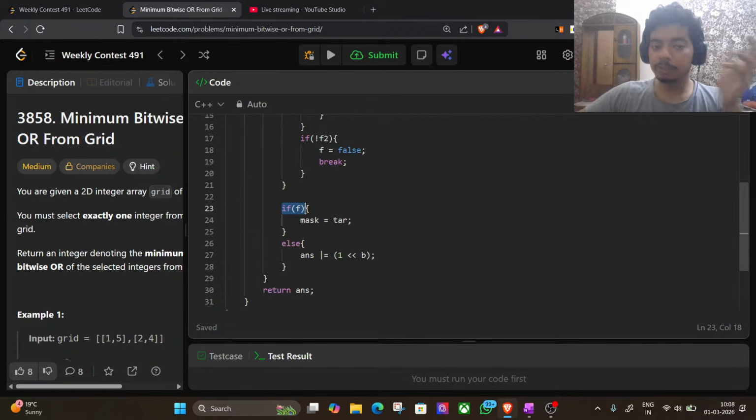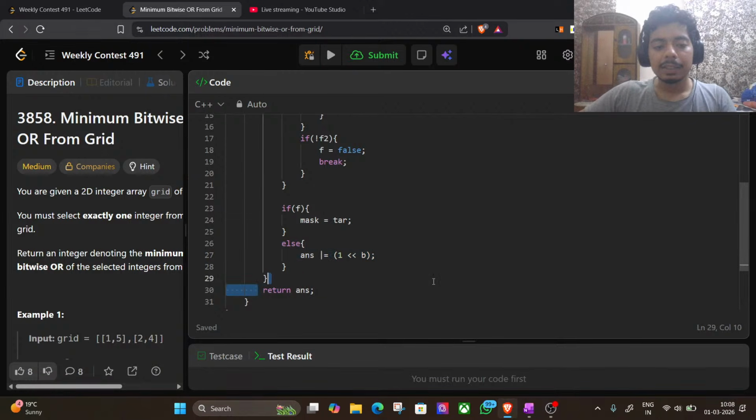If your flag is true, which means you can make that bit 0, then you will not update your answer. You are not updating your answer, so it will still be 0, and you update your mask, which I have told you. So you update your mask with the target mask, and if your flag is not true, so you cannot make that bit 0, then you update your answer with that particular bit as on.